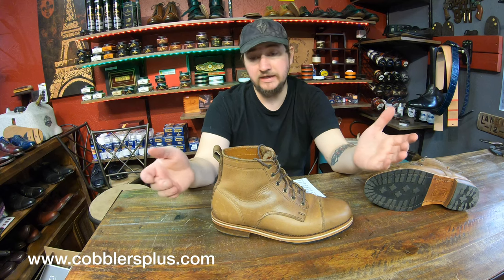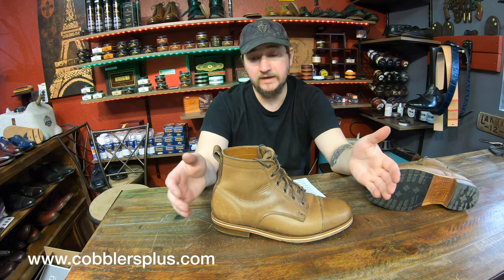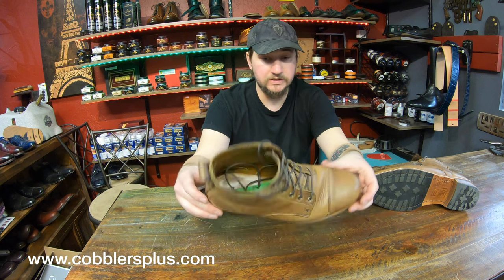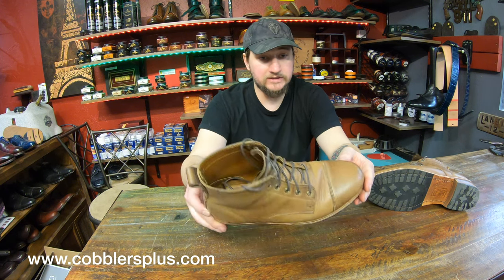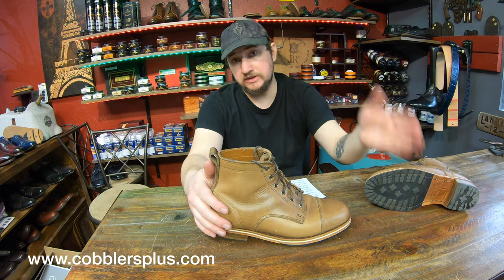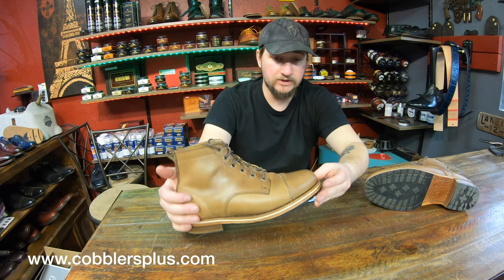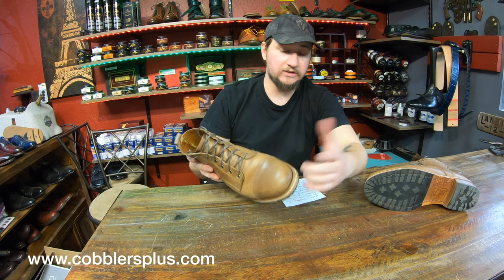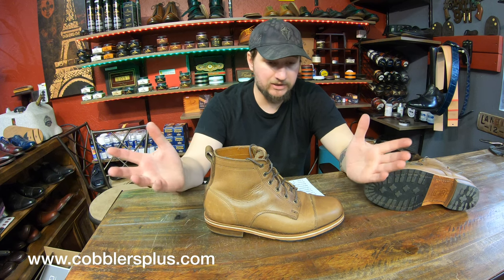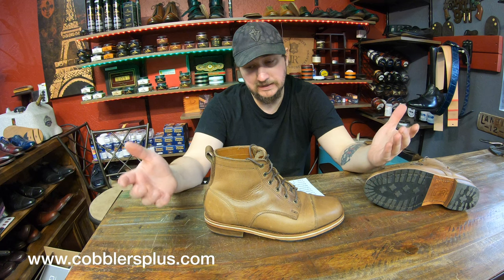Maintenance I'll give an eight. Maintenance is very simple — you're just going to use basic conditioners, nothing too fancy. Basic waterproofing if you're going to be in rougher conditions, no layers of waxes or different stages needed. Just your basic conditioner and waterproofer is all you'll need. Eventually you'll have natural patinas occurring in little spots, which is to be expected.